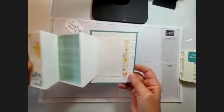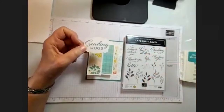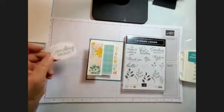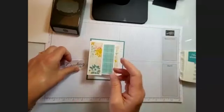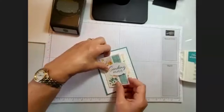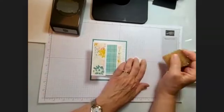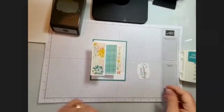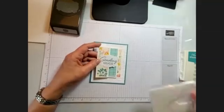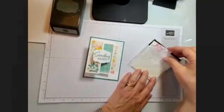Now we need a sentiment. One of my favorites — Layering Leaves — I love those sentiments. I chose 'Sending Hugs' and I'm using the Lasting Label Punch to put that on the card right in front. We're just going to overlap that on the front panel — obviously not gluing it down, because then your card won't open. But the whole idea is you have that accordion fold. I'll put some dimensionals on here — I think I'll do three minis. One, two, three. That way I know I have ample coverage.